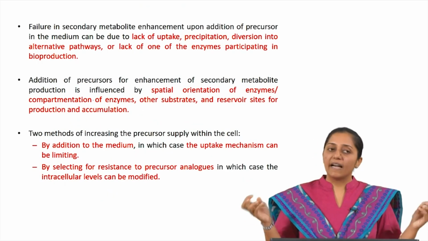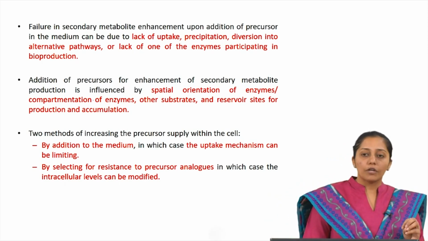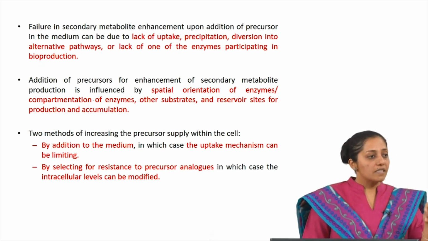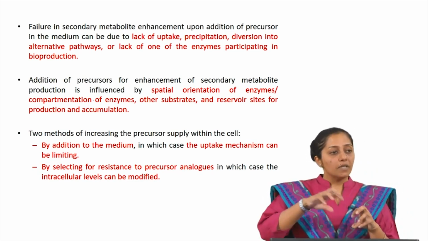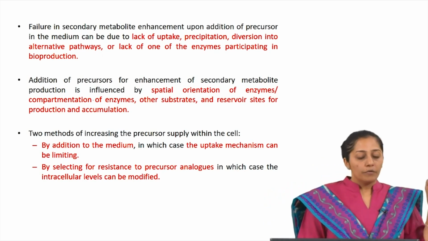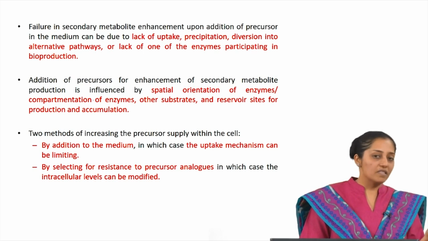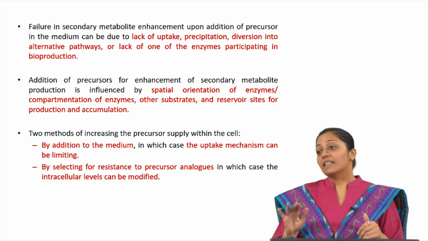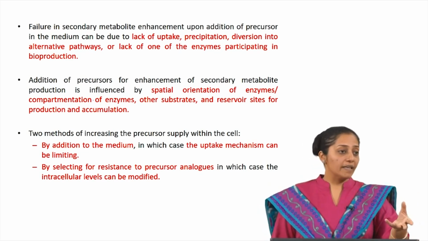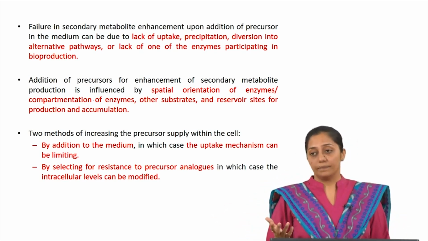Now, suppose we add exogenously. I was talking about exogenous precursors, which means that anything which you add, the cell can take up and then further metabolize to produce the product. Now, why do you think that sometimes you add a precursor exogenously, although you know that it is a part of the biosynthetic pathway, and ideally it should drive the reaction forward, but sometimes it does not happen?